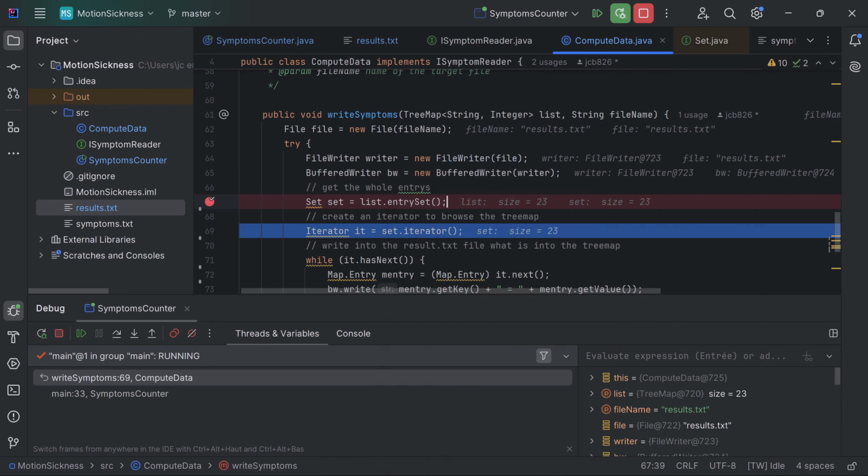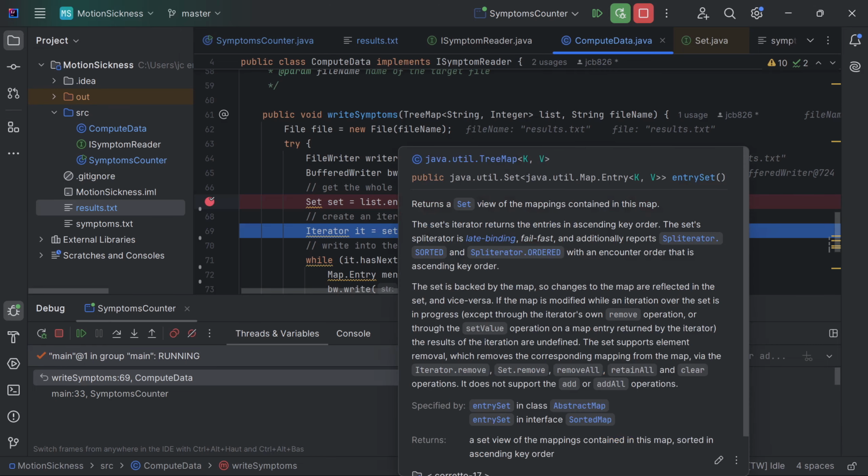In other words, I'm using a method that is inside the tree map already, then it will return a set.